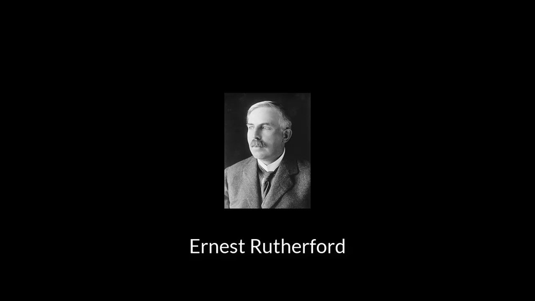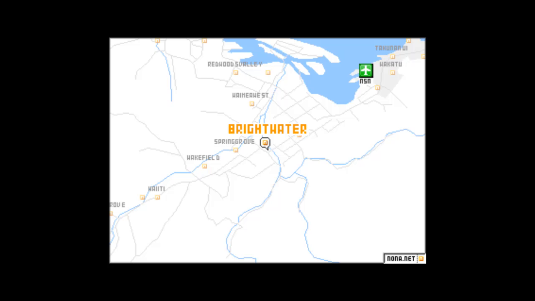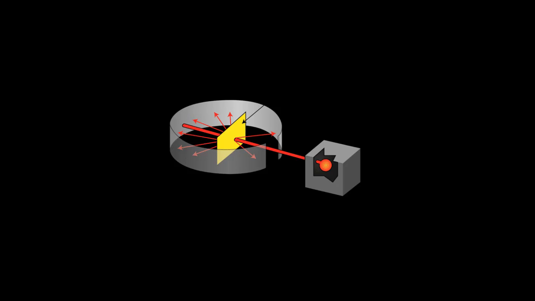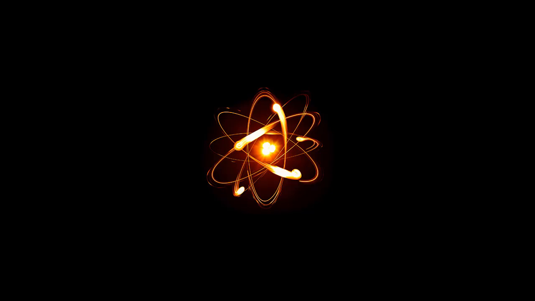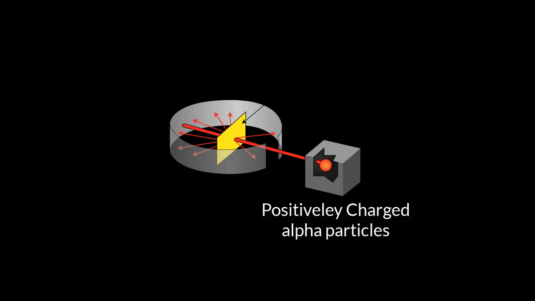Rutherford was born on August 30, 1871 in Brightwater, New Zealand. He died on October 19, 1937. He is most known for his gold foil experiment. He was trying to use the experiment to prove Thomson's plum pudding model, but instead found even more about atoms. He shot positively charged alpha particles into the gold foil. He expected the alpha particles to rip through the atoms like a bullet would pierce through a shirt, and that's how it went for a little while. Then one particle hit the gold foil and bounced back.